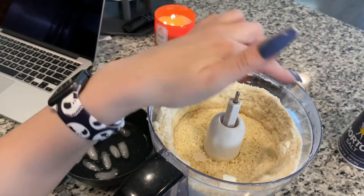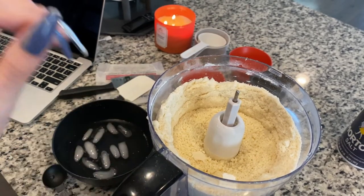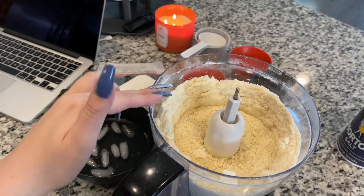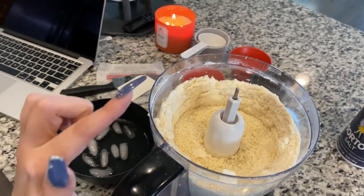So this is the goal. This is what it should look like. Kind of like dried cookie dough. But I promise you, once you get your hands in there and start mixing it together, it will work.